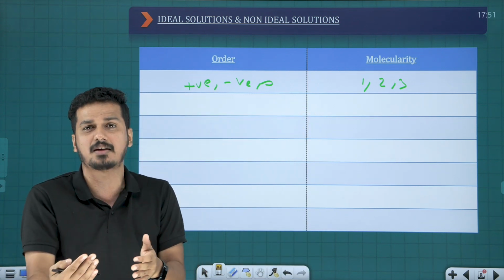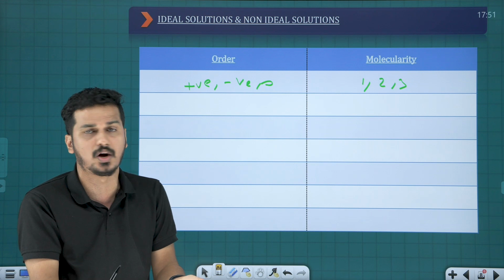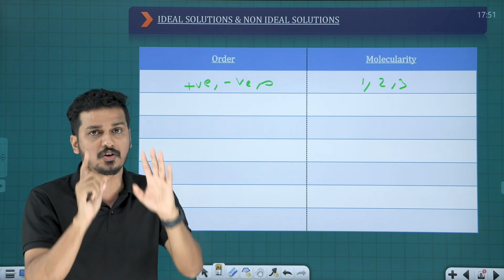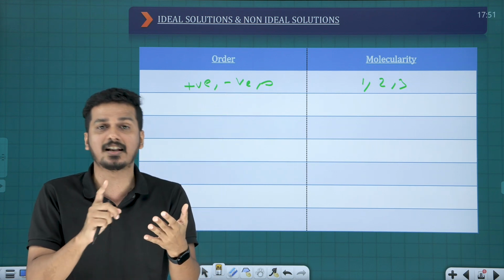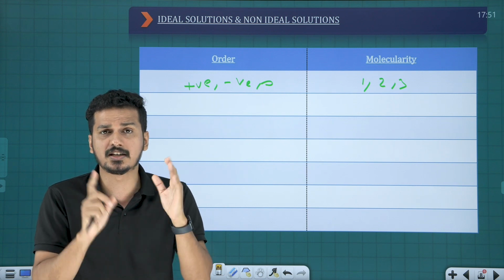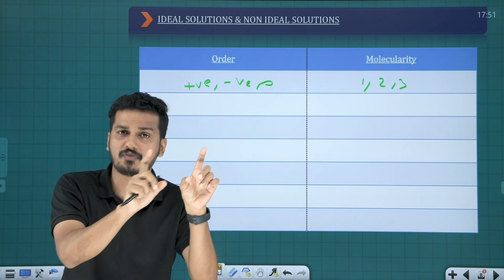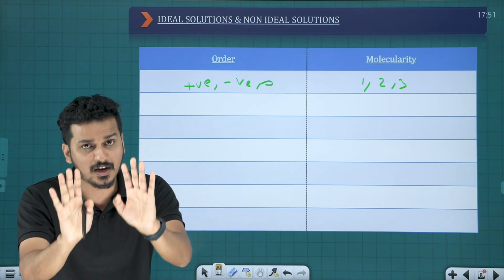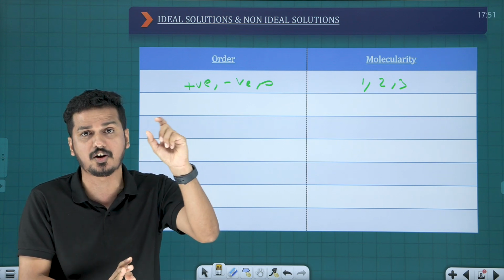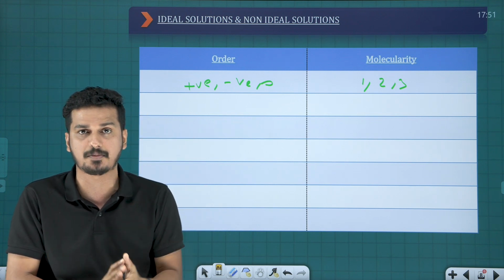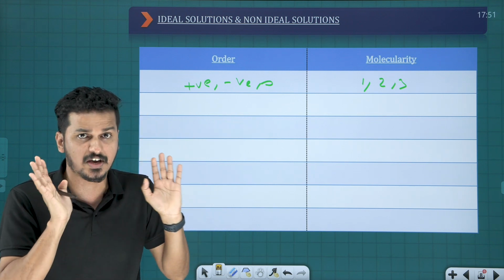They will give you the mechanism and all. From that mechanism they will ask what? The order, molecularity idea. One more thing you have to remember: if they are giving the mechanism, then in the slow step, the stoichiometric coefficients will give the rate law. Whatever powers we write for the reactant concentrations in the slow step, we have to write the same.